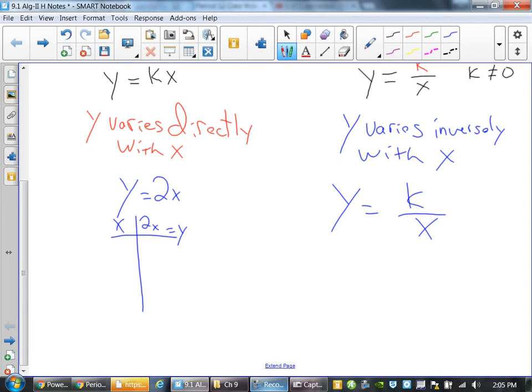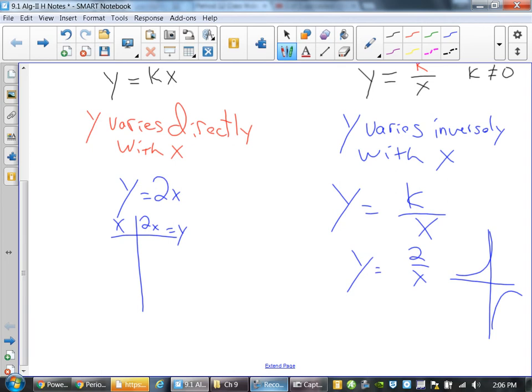Same idea. If I had an example where y equals, I'll use 2 again, 2 over x, that just means that to take a value of x and generate y, I have to take 2 divided by 2, 2 divided by 3, 2 divided by 4, and so on. What this allows you to do is graph things differently. We're going to start looking at graphs of inverse functions. They might have different tails and whatnot.